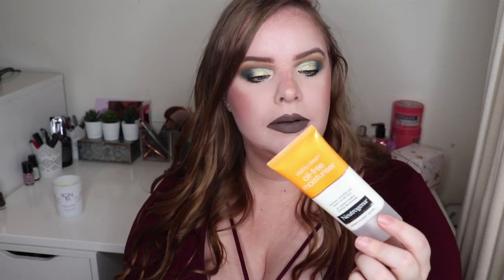Okay, so for roll-ins, in place of the MAC primer sample, I'm rolling in this oil-free moisturizer by Neutrogena. The reason why I'm rolling in a moisturizer is because I'm going to use it the same way that I used that primer, and that is to mix in with the foundation. I did it today. It's my first time really ever using this, so I don't know. I don't have this makeup on that long to tell, but sure, we're going to work away with this. I don't really have anything else to mix in with it, so I'm going to weigh this after this video and we're just going to see how we get on.